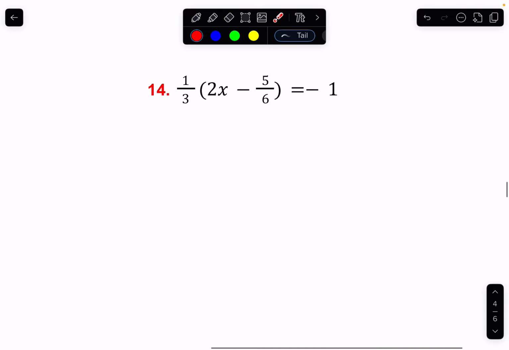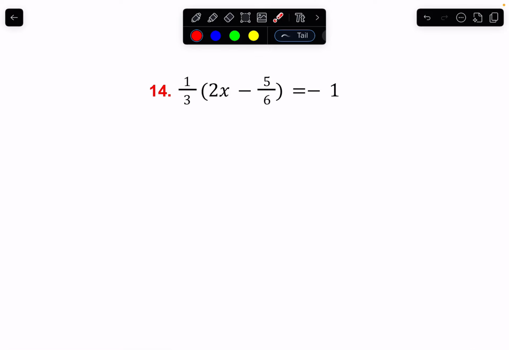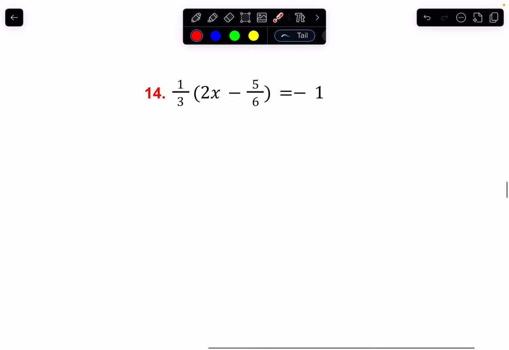Okay, number 14. So now what I was hinting at before is that I prefer to just ignore this fraction 5 over 6. I pretend that one just doesn't exist because my goal is to just get rid of this 1/3 first. Now, you could definitely do it in one fewer step than what I'm going to do, and so that's totally fine if you want to do it that way. You're going to see that we're going to multiply by 2 later, and that'll get rid of the second fraction. So you can go straight to doing that.